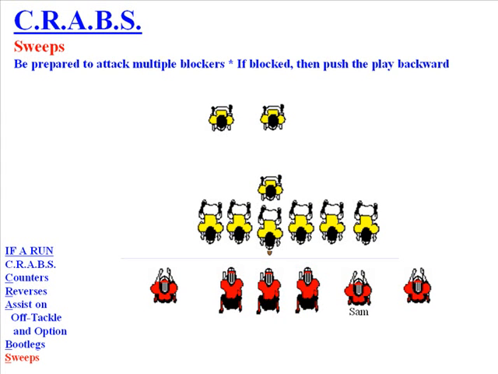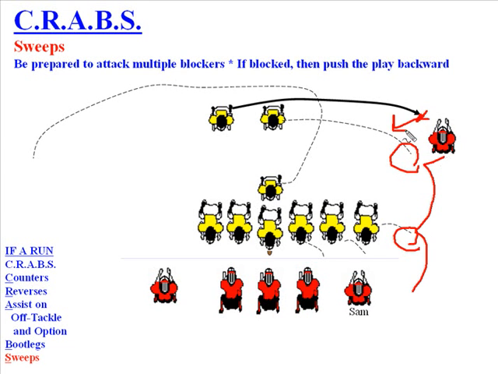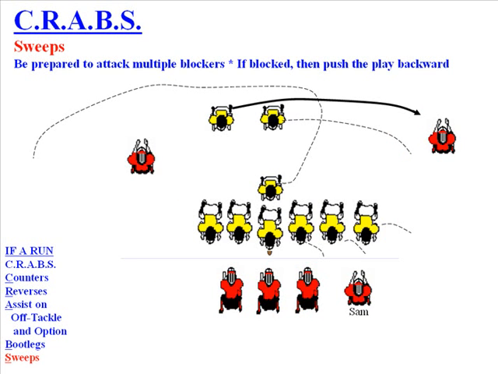Let's see. Also, on sweeps, be prepared to attack multiple blockers if they send the whole house at you. Okay, and they might do that. All right, here our right defensive end has the house being sent at him. He's going to have to go through basically one blocker, two blockers before he gets to the runner here. And so you got to be prepared to get 1, 2, and then turn this guy into the teeth of our defense. Okay? And the other guy, of course, has to read that bootleg just like that.